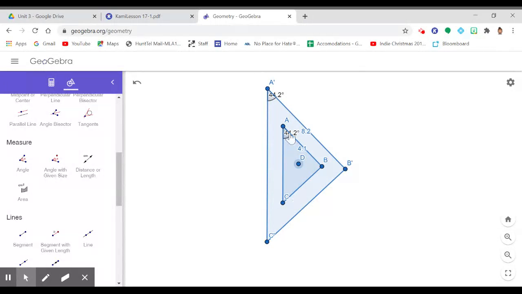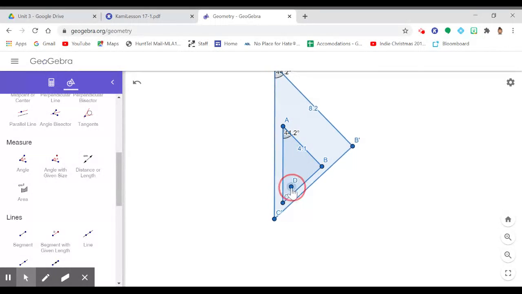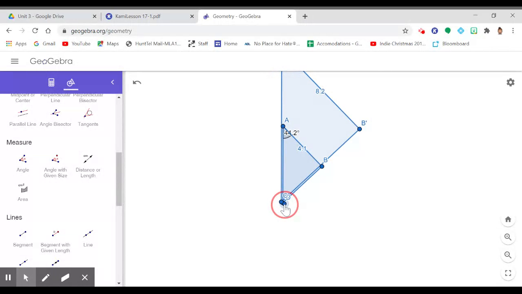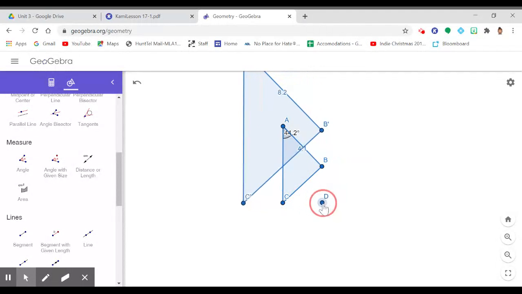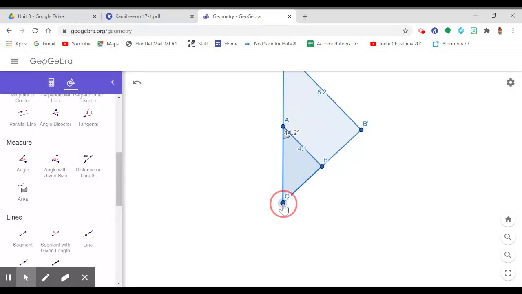So what we're seeing here is how this relationship works in relation to the center of dilation. Watch what happens when I put the center of dilation on one of the points of the pre-image. If I line up point D and point C, well, C prime is in the same location. Think about it. However far a point is from the center of dilation, that's how the relationship is going to be depending on the scale factor. So if the center of dilation is on the shape, then that point is not going to move. Just how we saw that the center of dilation, when it was the origin, did not move either. Points got further or closer to it.